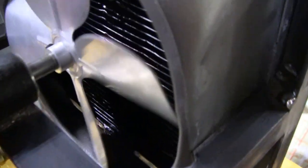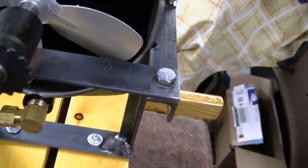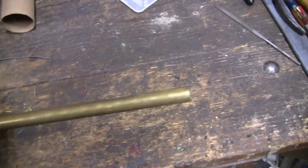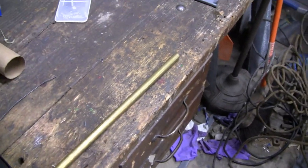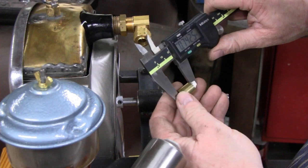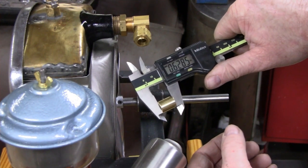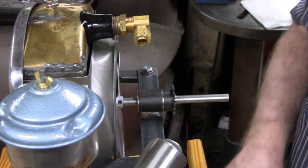That's a three-eighths shaft, and the other bushing I made back here was half-inch, so I think I'll go with that — that's probably what that shoulder is right there. I was able to come up with a piece of half-inch brass stock, so we'll go with that. I made the little brass bushing and I got it down to point six two eight — that's pretty close, close enough for what I need. Now we'll stick it in there and see what it looks like.